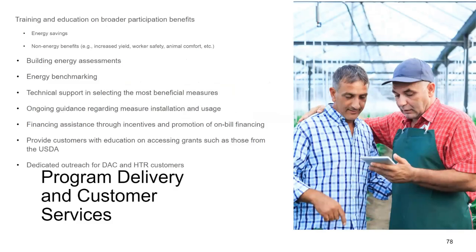Some of the program delivery services that we offer include training and education, both energy savings and non-energy benefits, building energy assessments, energy benchmarking, technical support, ongoing guidance in terms of what measures you should be working with and when you should have them installed, possible financial assistance through grants or on-bill financing. And then lastly, we do dedicated outreach for DAC and HTR customers. So in general, we're willing to help you through the entire process if you're willing to reach out to us.